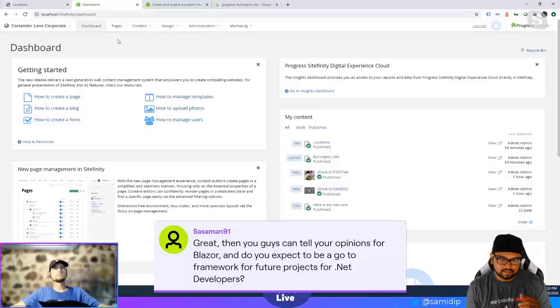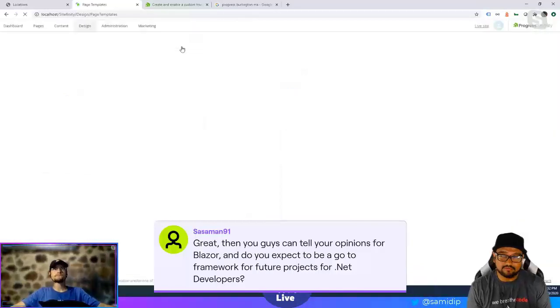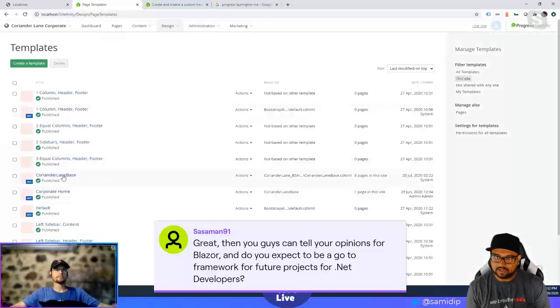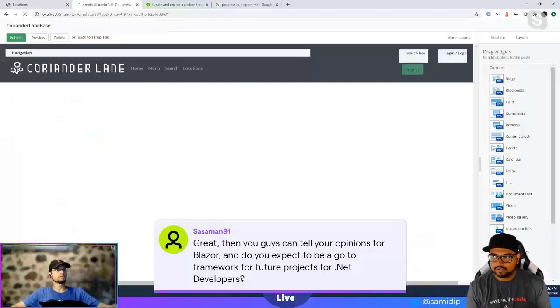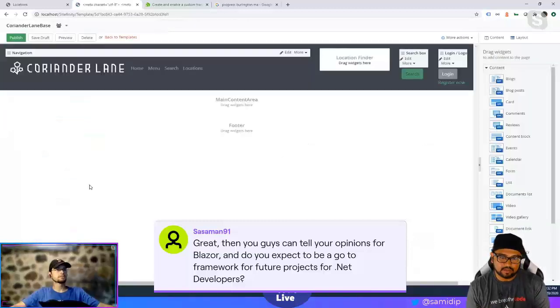Yeah, I think that's a great tie-in into Blazor with .NET Core and Sitefinity. I think Sasaman, correct me if I'm wrong, that was more of a generic question you were asking: what do we feel about Blazor and if that's the future for lots of web-based .NET. And the answer is yes, very, very much yes. It's great to see .NET and C# running front end and back end simultaneously with WebAssembly, but it's still very new. So absolutely, that is a great future.